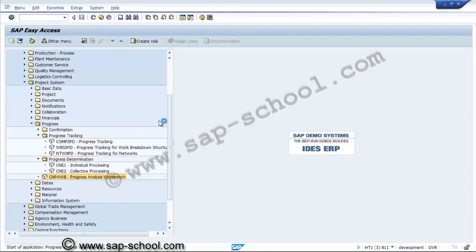Then progress analysis workbench, which comes under progress analysis. So from the progress tracking point of view, we can see the progress tracking for WBS element, progress tracking for networks. So we can check the same once it comes into the execution phase. Now we'll see the next tool for the analysis and tracking purpose.